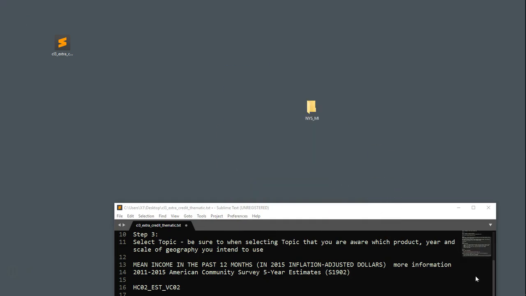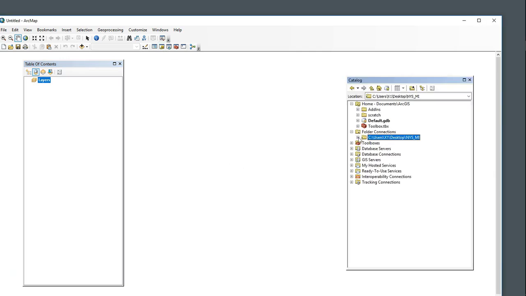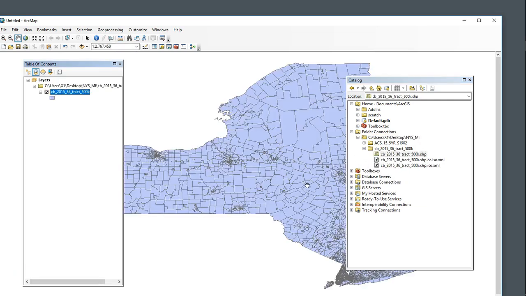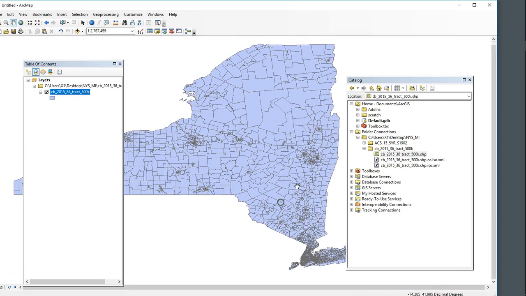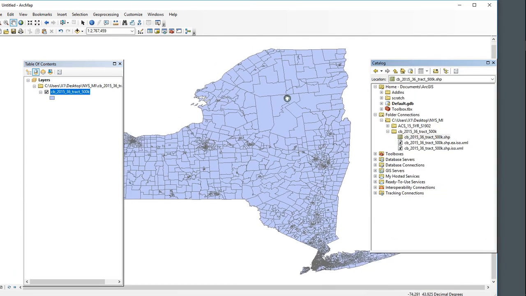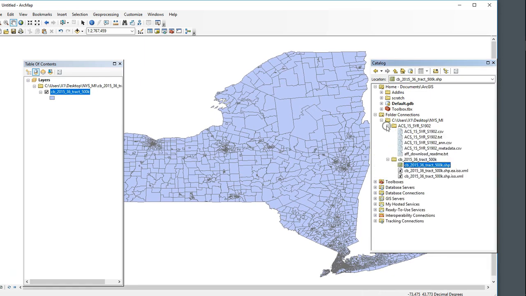and delete those. Okay, then we need to connect to our data in ArcMap. There it is. And let's bring in the geometry first. So that's going to be the CB tracts comes in. Okay, and importantly, we're in decimal degrees, so we're not projected here, which is okay for this type of mapping. And what we want to do now is bring in our tabular data.